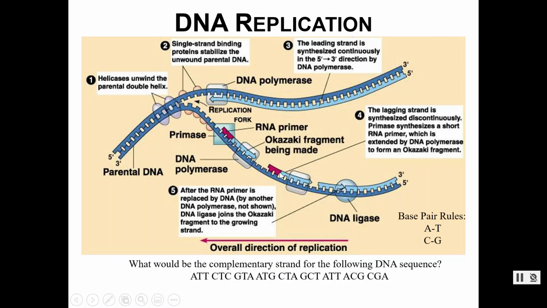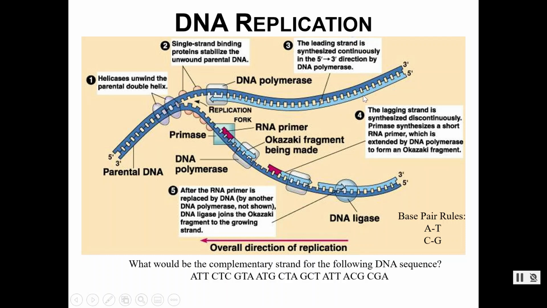We did mention that we start with RNA primers. We have the RNA polymerase. We said that DNA polymerase will eventually remove that RNA primer. So notice here at the beginning we have no more primer. And we mentioned that DNA ligase would bond these two fragments together. So eventually we would end up with one nice continuous strand on the bottom as well as on the top.